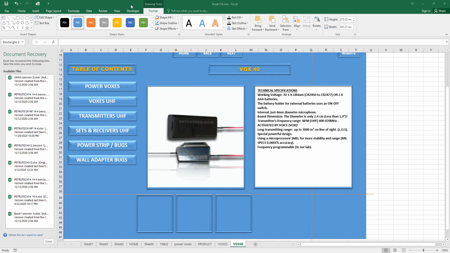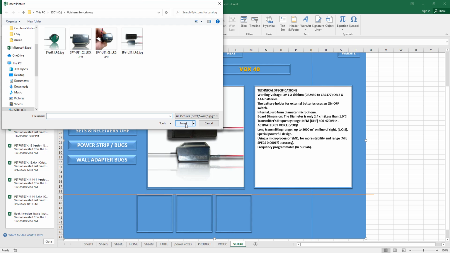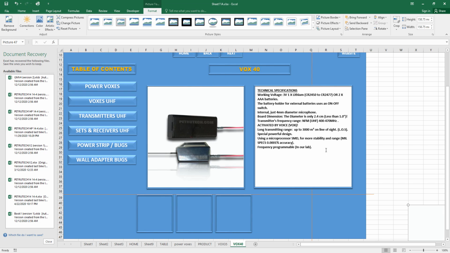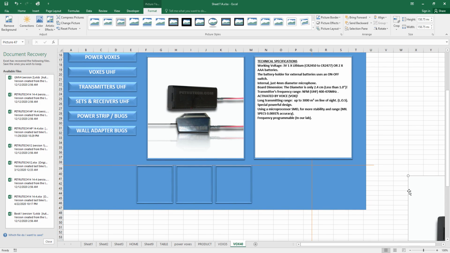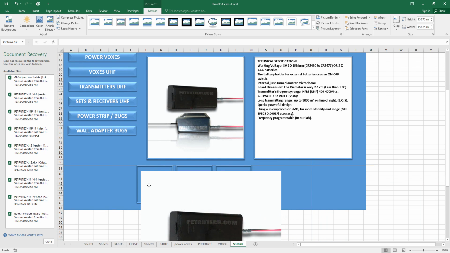I'll choose and insert the new pictures, and size them one by one. I'll go to Insert, choose Pictures, and add the first picture from the folder. The first picture will always be the original one that we've placed in the original products page. I'll size it to the small frame, first dragging it to the top, and then adjusting it with my mouse.